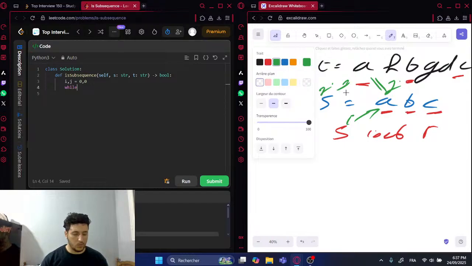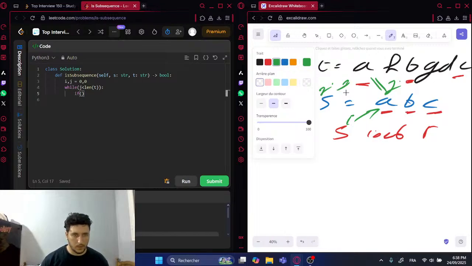I think we have a while loop. While j is lower than the length of t, we have two conditions.